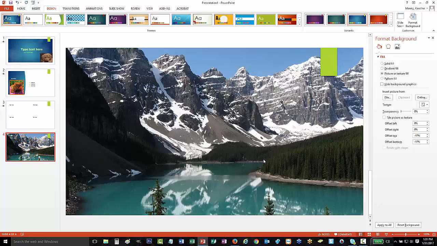In either case, if you use a background picture, it's probably a good idea to increase the transparency considerably.